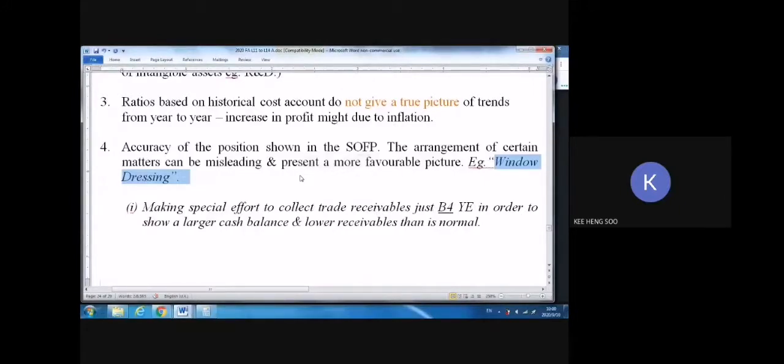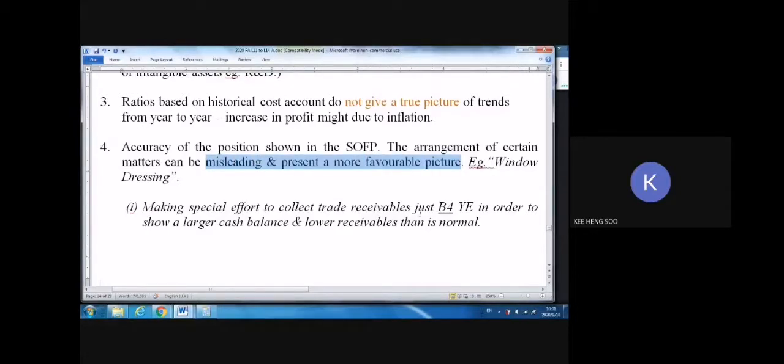Because why? They want to sell the product. So after you buy already, you go back home, you stand in front of your own house mirror in your room. Then you ask the mirror again, mirror on the wall, who is the most beautiful in the world? The mirror cannot tell anything already. Because why? In the supermarket changing room, they have a lot of spotlights, and make your dress very shining. So that's why you buy. Window dressing, you are making special effort to make sure that this item can be presented in a very favorable picture.